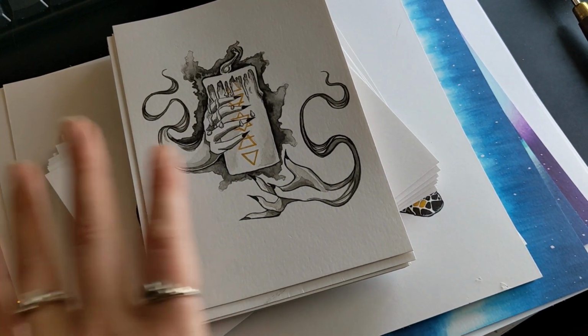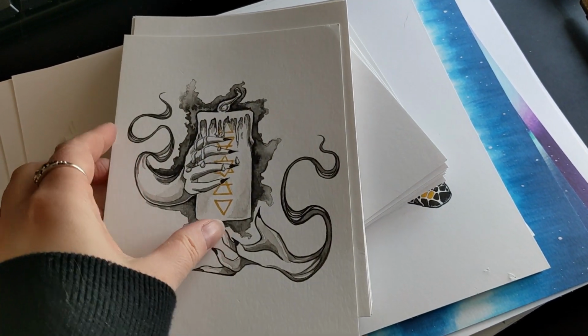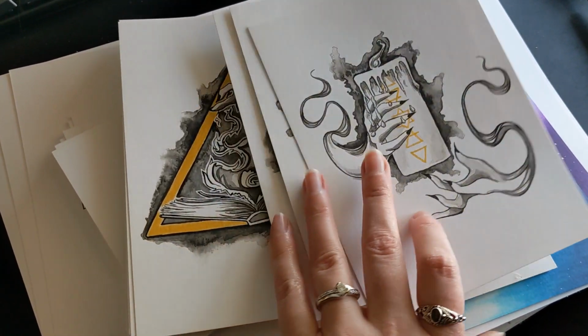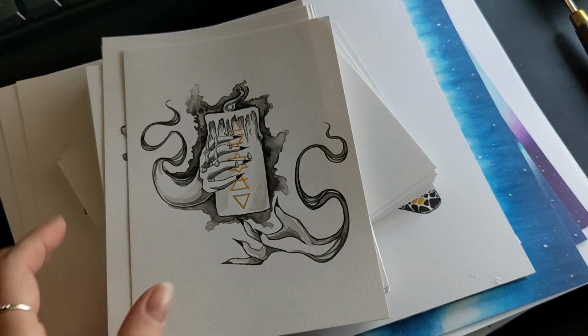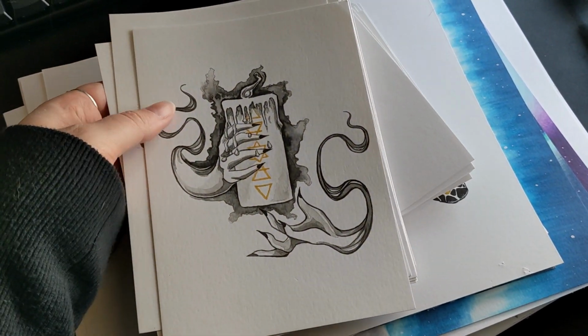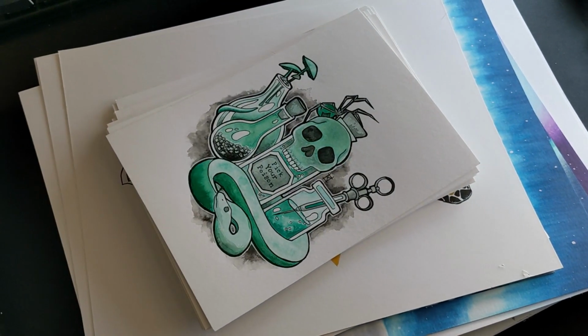And then I have ones from different previous Inktober projects. This was my first ever Inktober project called Conjure, and it's all very witchy and magical. It's actually the Elemental Spellbook illustrations were from here that I then made into stickers. A few of these originals have sold already, many from the series have, but I have quite a few left as you can see, so I'm gonna pack those up too.